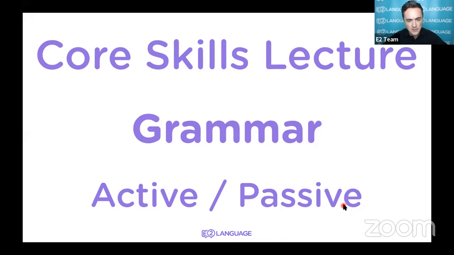But what I wanted to look at in this lesson was active and passive sentences, which has a lot to do with verbs. Why? Well, I've seen in a lot of people's writing problems with active and passive sentences, mistakes with active and passive sentences. So what I want to do today is clear up some of those mistakes so that you can write passive sentences accurately, or you can write active sentences accurately. So let's have a look.